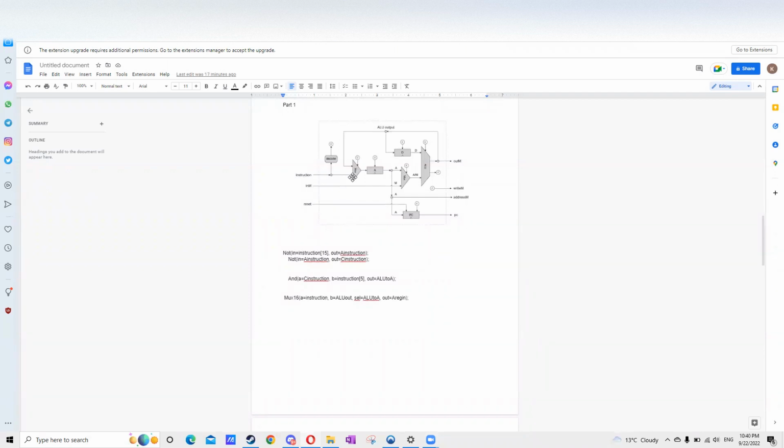And there is a NOT gate that can be used between the decode and the mux. Then the two inputs coming inside the mux are the instruction and the ALU out, and the selection decides what's the output of the mux that goes to the A instruction. So the instruction goes here, decode it.